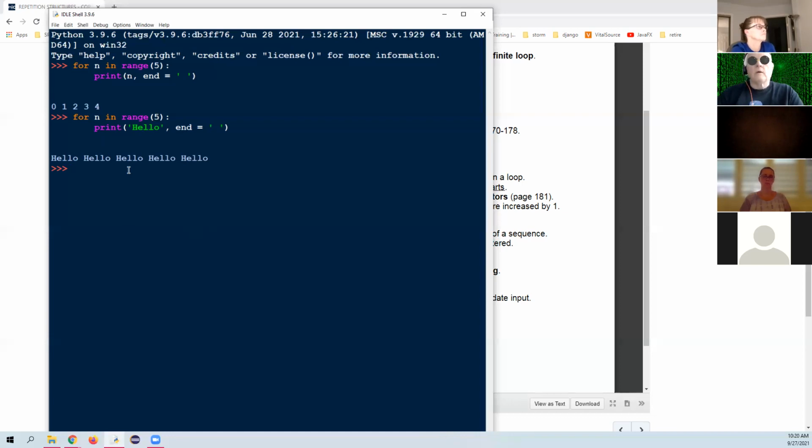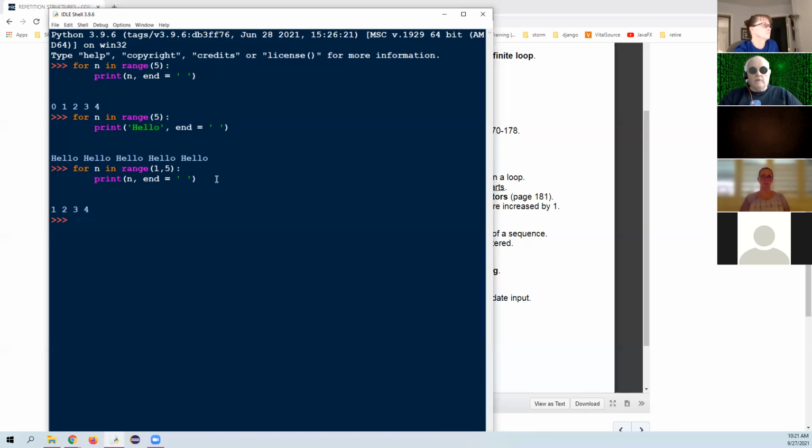For example, I'll go back up to this one and repeat it, but I'm going to modify it slightly before I press enter. I'm going to put a 1 in here and a comma. So now it's going to start at 1 instead of 0. When you put 2 numbers separated by a comma, the first number is the start, and then this is the stop. But as we know, it doesn't actually get to that stop. So let's see what we get for this. It only ran 4 times, not 5 times, but it did start at 1. So if you want, you can do that.